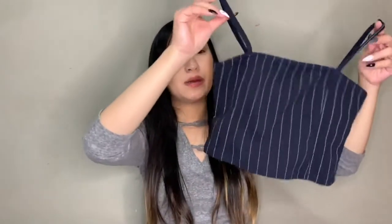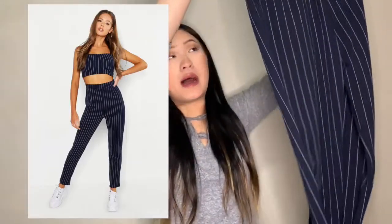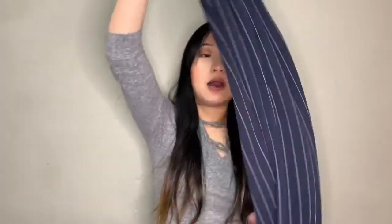This next clothing item here is actually a two piece — it's called the bandeau pinstripe trouser and I got it in a size six, which is a US size two. This is what the top looks like — it's super cute, just like a little spaghetti strap and it's cropped. And here are the bottoms — very clean, very simple, high waisted trousers. I just feel like this is a really cute kind of business casual outfit.